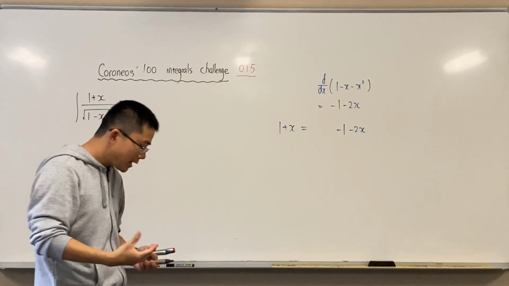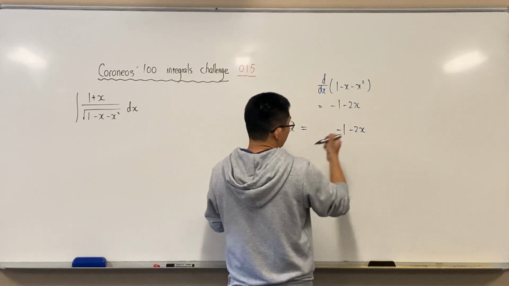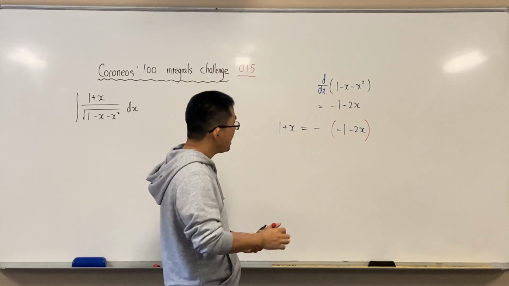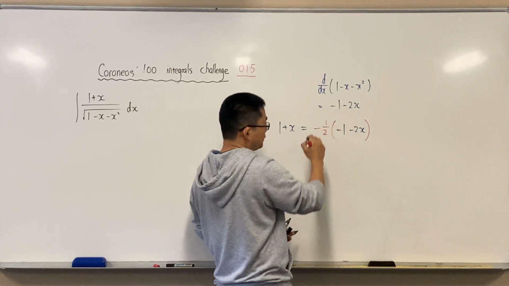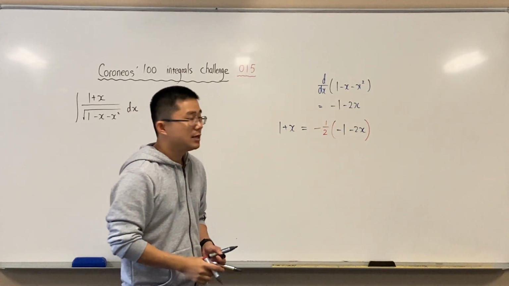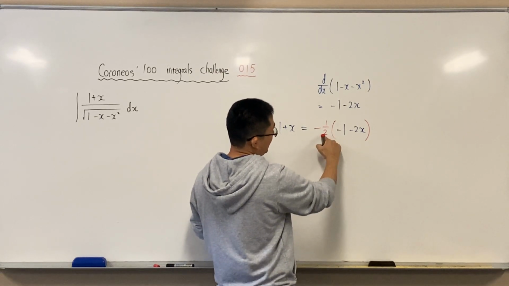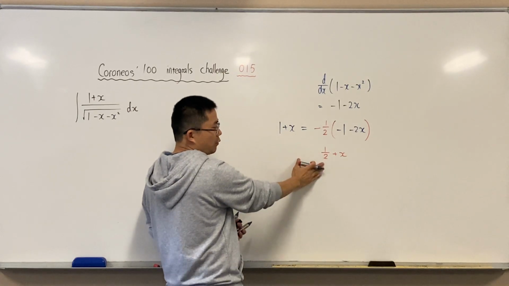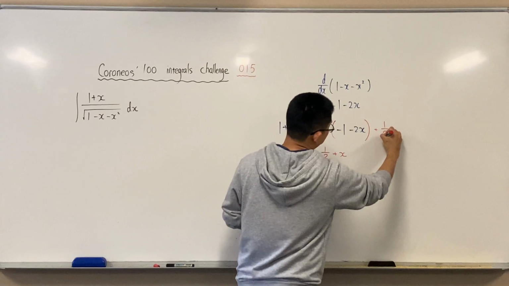Right? First thing, I guess you just need to get rid of the minus, okay? Get rid of the negative. And then that's x here, here's 2. So how about I put a half to change that? So now, think about it. Half times negative 1 is negative half. These two times together is plus x. So now, as you can see, when you compare these two, you just need to add half outside.